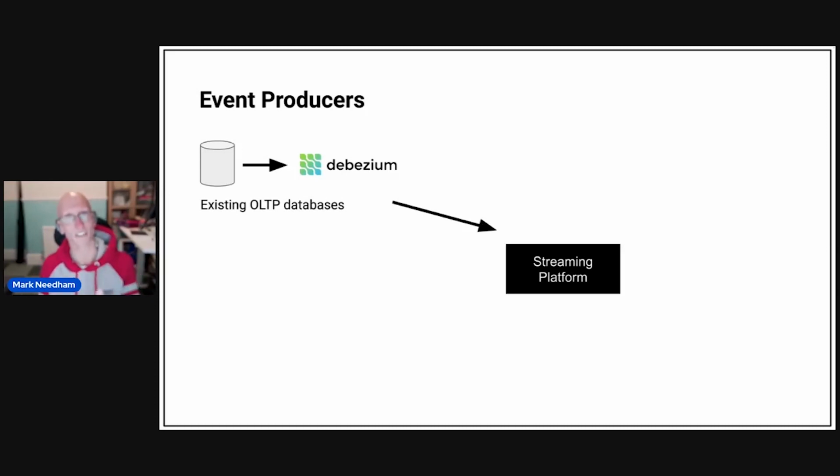And so a common architectural trend has been: can we decouple transactional workloads from analytical workloads? And so then the problem becomes, okay, how are we going to get the data from the transactional database into the analytical database? And so we generally use some sort of change data capture tool. Debezium is a popular open source one, but there's also tools like Flink CDC, and stream processors like Quix have tools as well. So there's a bunch of different ones. The idea is, can we get an event stream that represents the stuff that's coming in on our existing databases, and then put it into a streaming platform, and then move it down and do something with it further on? So that's one type of data.